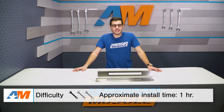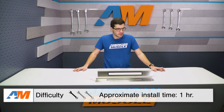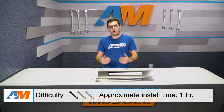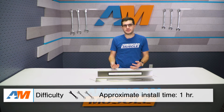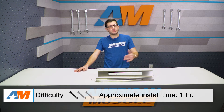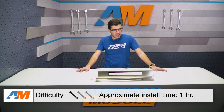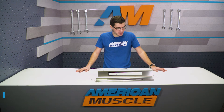As far as the installation itself goes, it is pretty straightforward. I gave it a one out of three wrenches on our difficulty meter, but for the guys who might find splicing to be a very new technique, it might be something you want to completely follow the directions on. As far as hand tools, a very simple ratchet and socket set — nothing crazy. Expect to spend about an hour on the install start to finish, depending on how familiar you are with splicing.